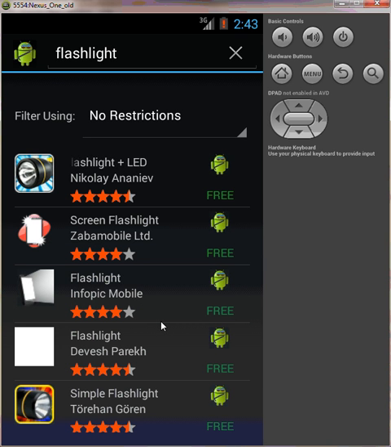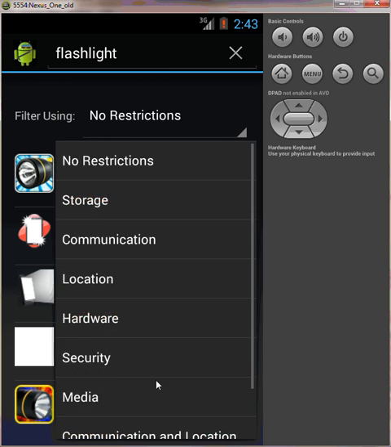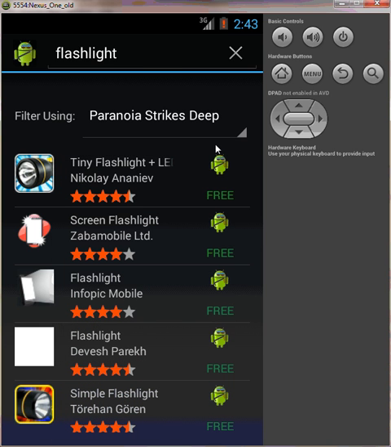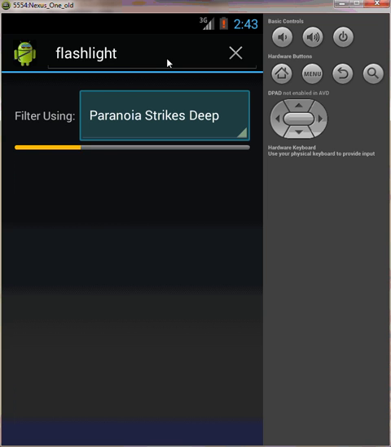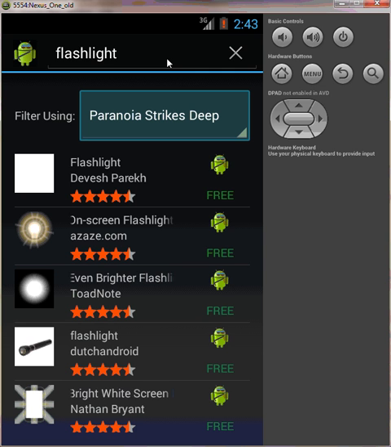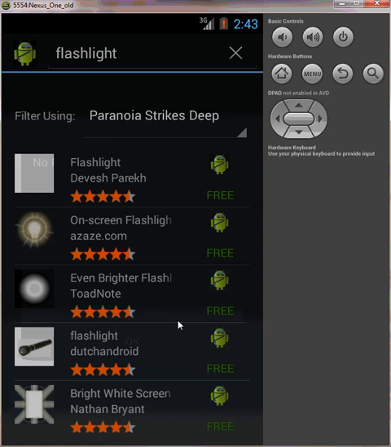Let's try again with the filter Paranoia Strikes Deep. This time the results are fairly limited, and none of the apps actually use the flashlight.